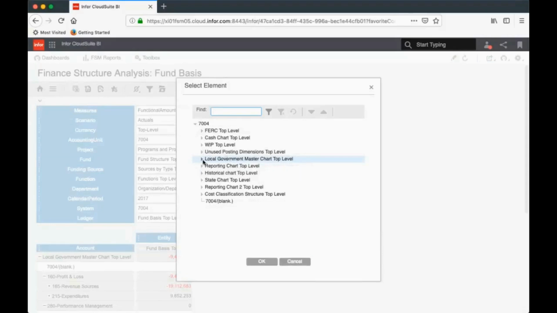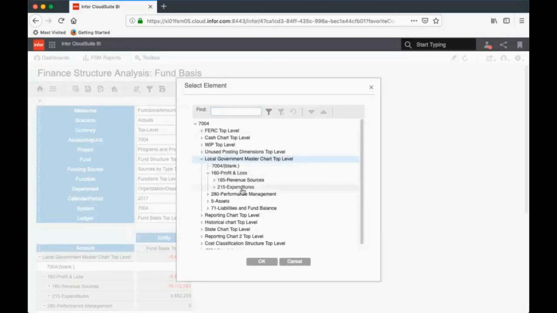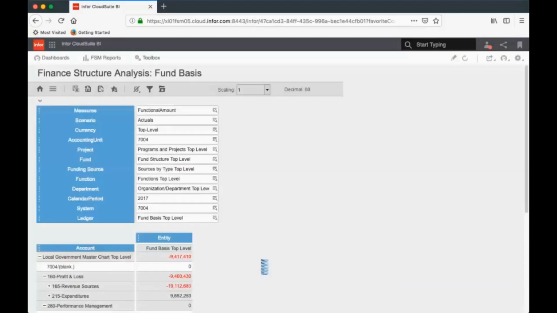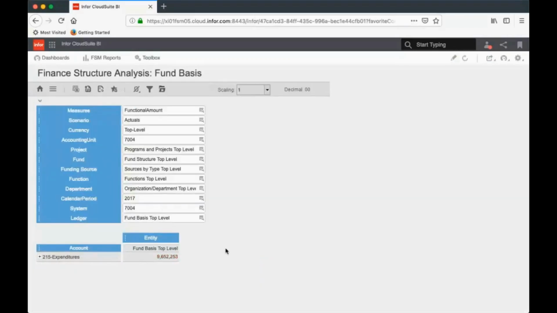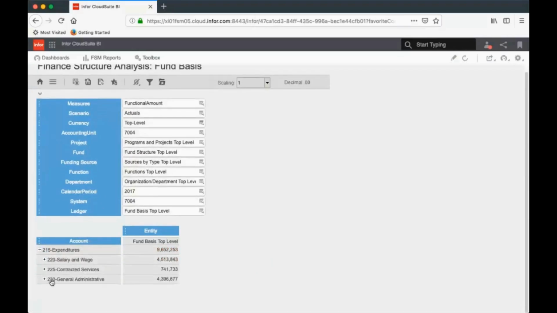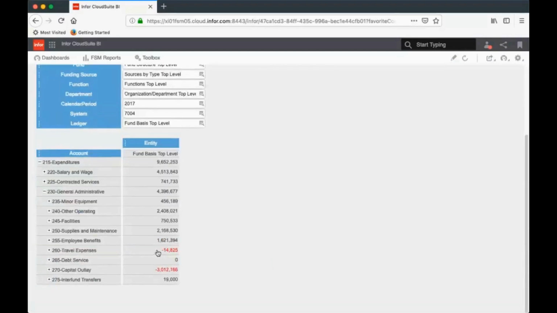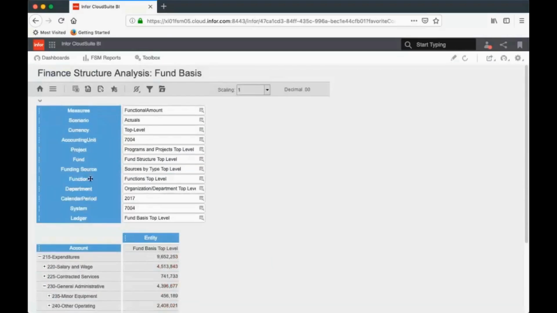So now I can just drill in and say, I want to see just my expenditures. And then I can expand those into the structure that I have. So I can go down as far in that structure as I want to go. But now let's say I want to bring those by department instead of by entity. I can just drag and drop that department.